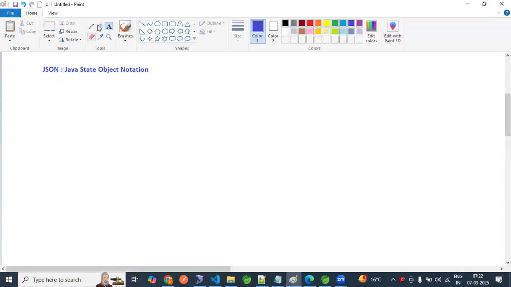One concept is called JSON. What is JSON, guys? You are not supposed to do anything with JSON. JavaScript Object Notation it is. What does this mean actually? It is just a kind of global format. You are not supposed to do anything with a JSON object. It is very easy to understand.